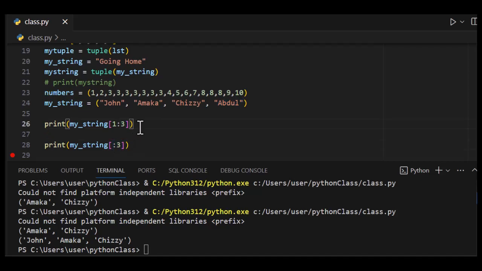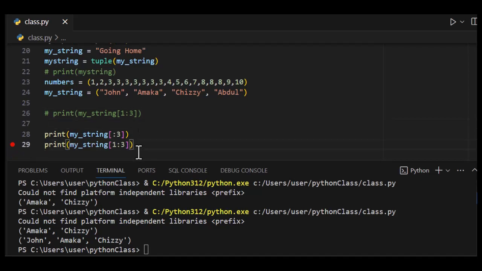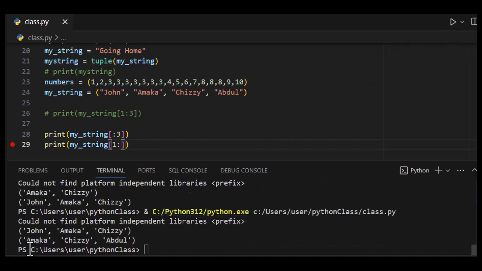The same way we can also specify only where it should start. Here we are saying that it should start from index 1, and when we run it, it's going to print Amaka, Chizzy and Abdul for us. Why? Because we have said that it should start from index 1, index 2.